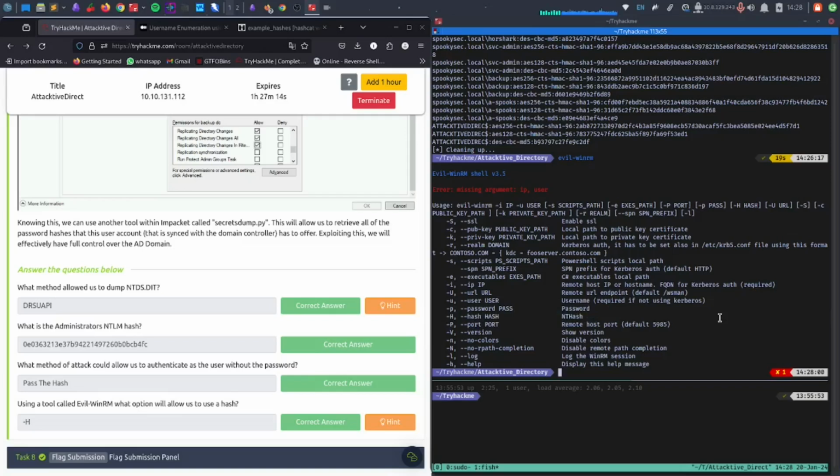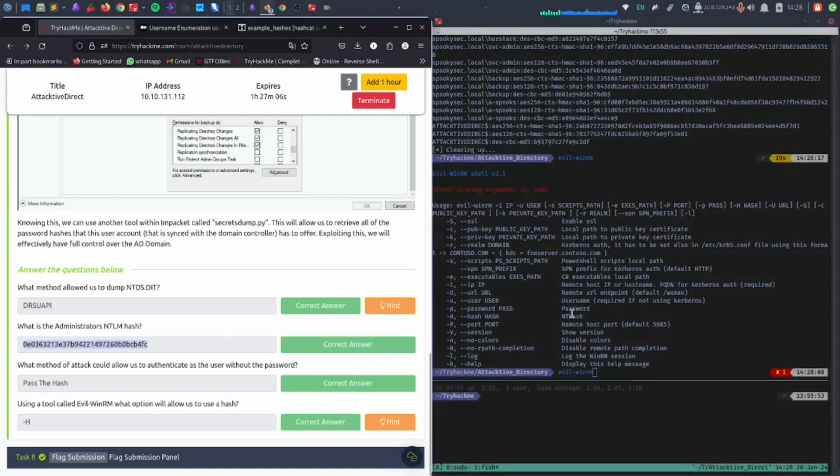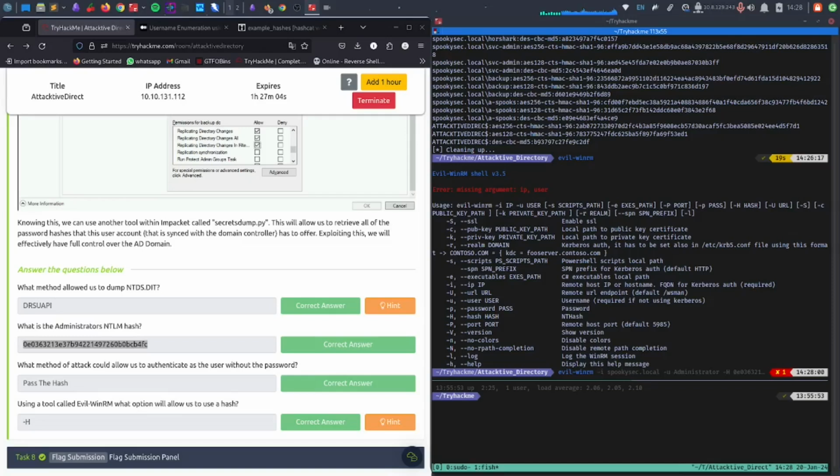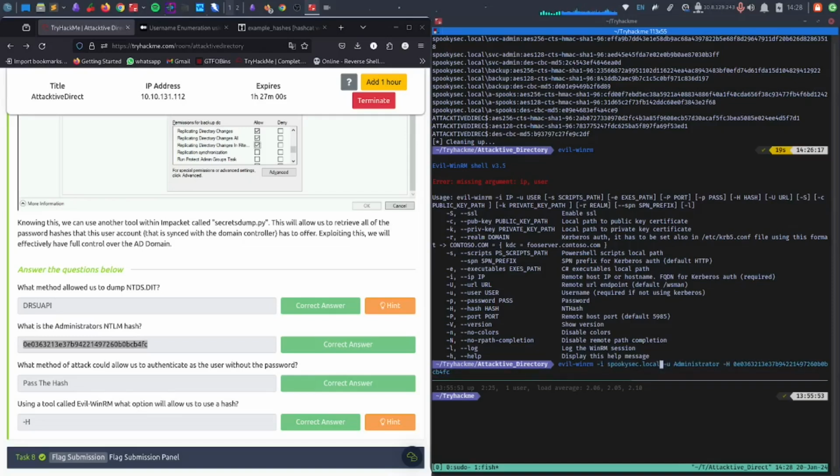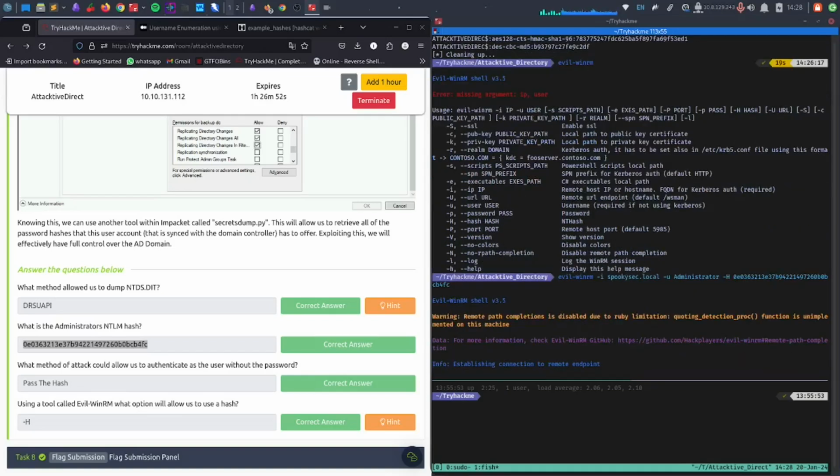So the syntax to use Evil-WinRM, since we already have a username and a hash: we use evil-winrm, then we specify the domain with -i, and we use -u to specify the username, which is the administrator, -H, and we specify the hash of the administrator. Press enter. We should gain access to the machine now.